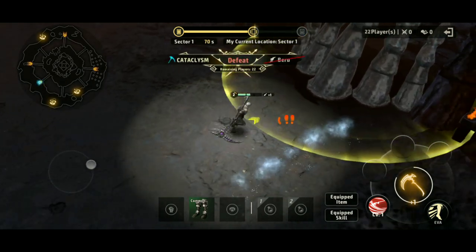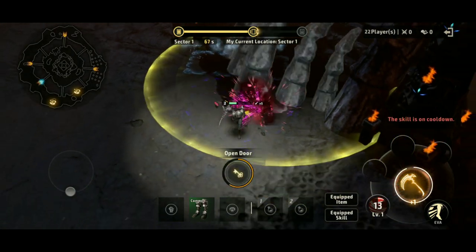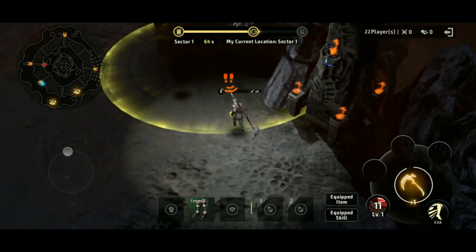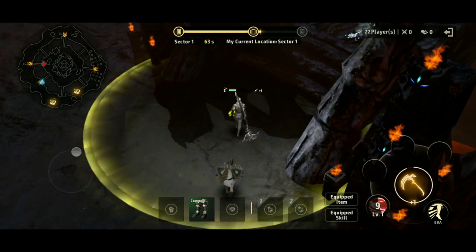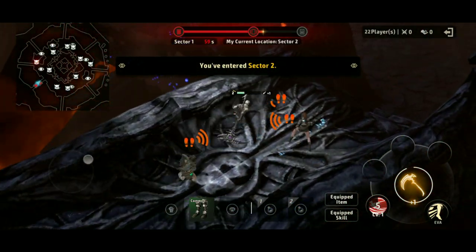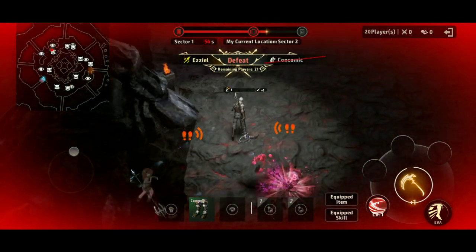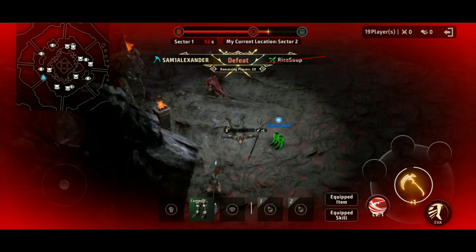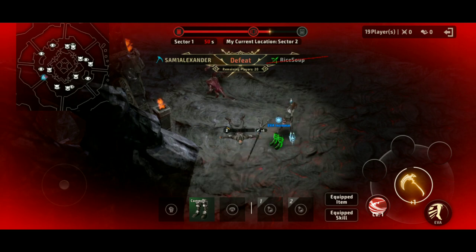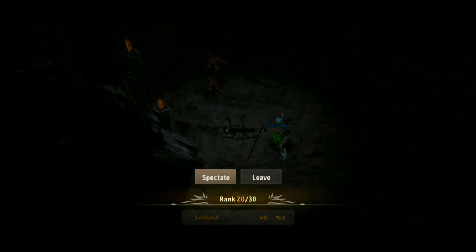Okay, let me check the level. Oh, it's three, isn't it? Oh no, but I need to get inside the gate as well. Oh no, I'm dead. I'm so dead. Don't kill me, please. Oh, this one's almost dead. I should go for the kill. No, I shouldn't have. Oh my god, no. I'm dead. Yeah, I should have just.